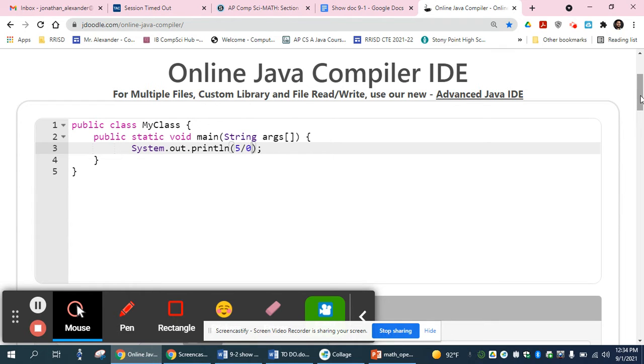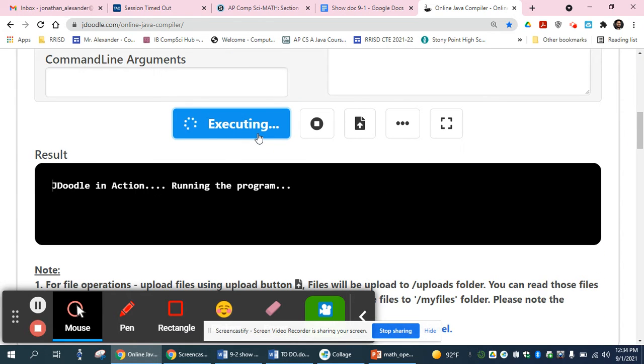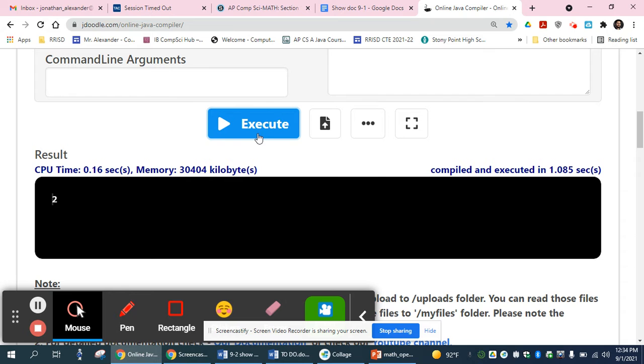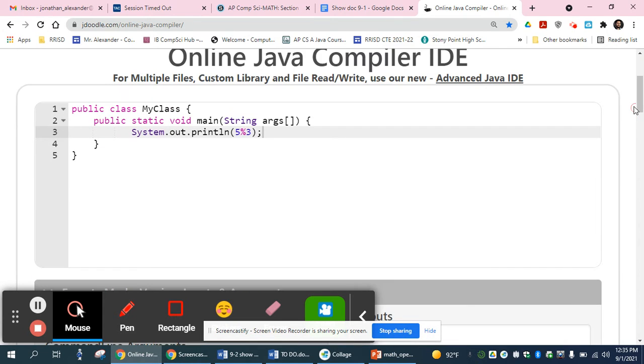All right, let's talk a little bit about modulus. Instead of divide, I want to do modulus here. And I want to do 5 mod 3. Anybody remember how this is going to evaluate? It divides and then gives the remainder at the end. So 5 divided by 3 is 1.66666666667 out forever, essentially. So what's the remainder? It's the decimal part, right? The 0.666, which is 2/3. So that means the remainder is 2. So this should evaluate, if it's just giving me the remainder, as 2. So that's what that mod does. 5 mod 3 is 2. It's just giving you the remainder.